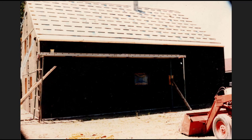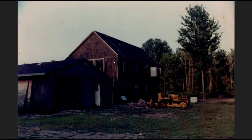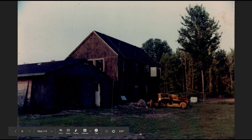Get my pickup here with some of my support scaffolding that I made. And here we are putting our plywood on the roof. And here we are. I didn't get many pictures, it looks like. I got the roof on in this area. When we're putting the roof on, you can see some ropes over here. I've got them tied to the dozer down here, and the other one's tied to the tree here. So we're working on the other side, getting the roofing on.